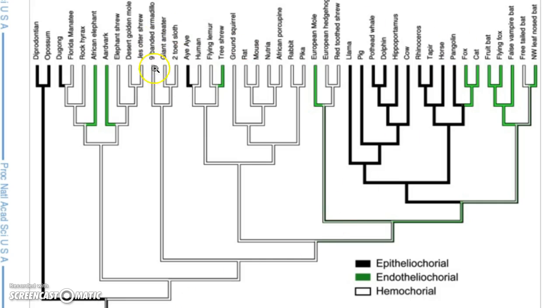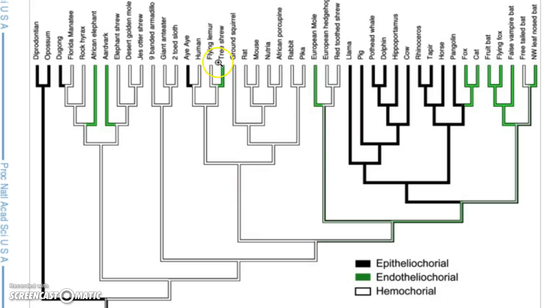But if we look at the placental mammals, we see a variety of different types. The most common type is the hemochorial, the situation in which there's been erosion of the uterine lining to the point where there's blood running right up against the chorion of the placenta. And we see some groups that show epitheliochorial structures, and that they're sort of scattered throughout, and others that are sort of scattered throughout that show endotheliochorial.